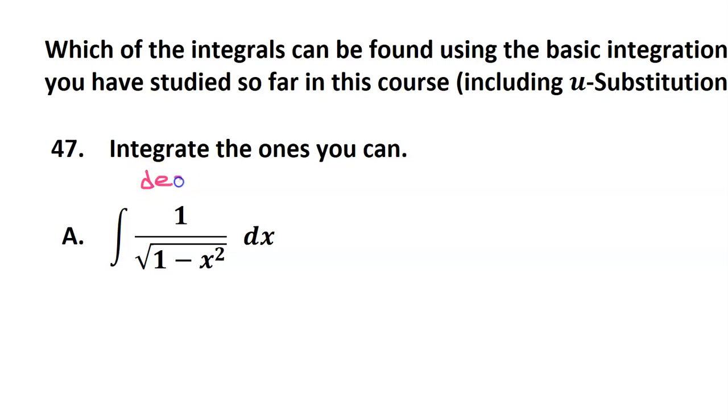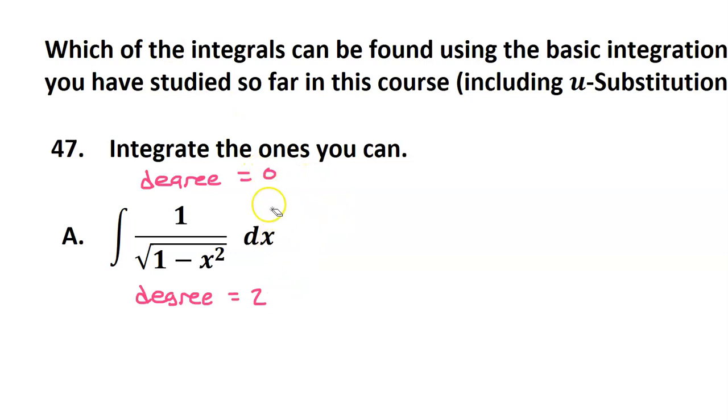One of the main things I am considering is the degree of the numerator versus the denominator. In this case, the degree of the numerator is 0. There are no exponents up here. The degree of the denominator is 2. Well, inside the radical, the degree is 2. You see that exponent. When the degree of the denominator is 1 more than the numerator, like if this is 0 and this is 1, or if the numerator has degree 1 and then the denominator has degree 2, then probably U substitution will work immediately. But if there's more of a gap than that, then I probably need inverse trig functions.